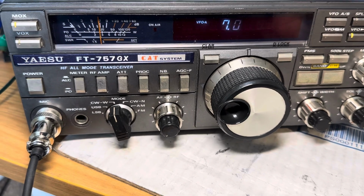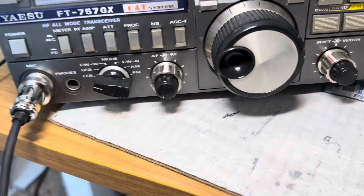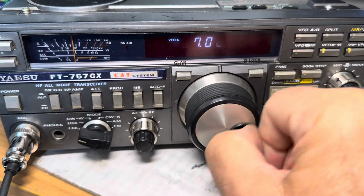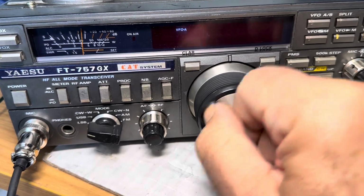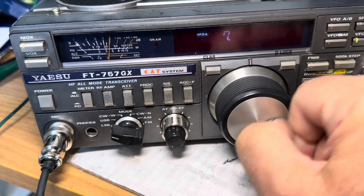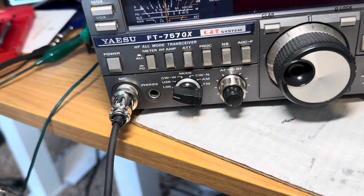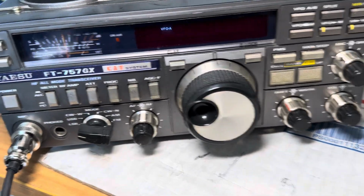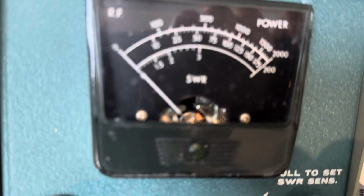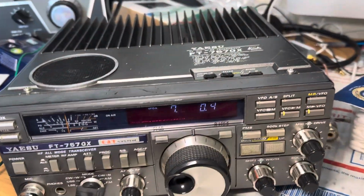Of course, you can run sideband on it and just talk and turn the mic gain up and it'll go. Of course, I can't talk in the CW portion. Let's go up here. Go up a little more where I could talk. Right about there. KB3W test, 1, 2, 3 test, 1, 2, 3 test. So sideband works quite well.